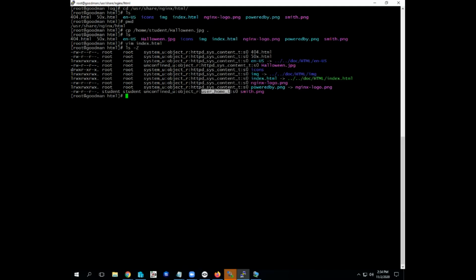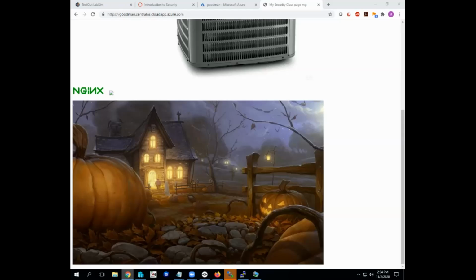So we're going to look over SELinux a little bit and discuss where you might be having issues where SELinux blocks you from accessing a file. And a blocked file, depending on the web browser, basically just Chrome, has a picture of an icon with a line through it, meaning a broken picture.